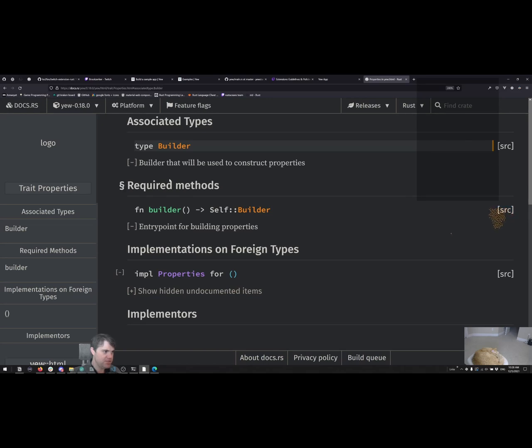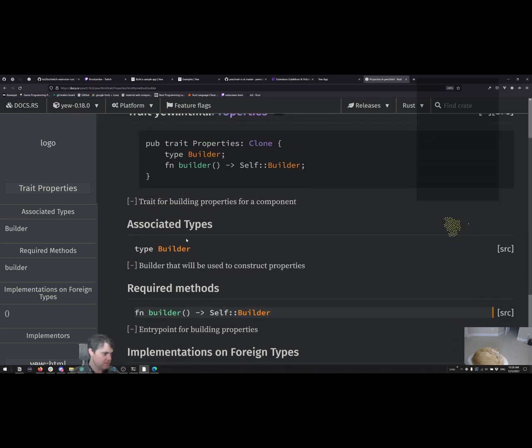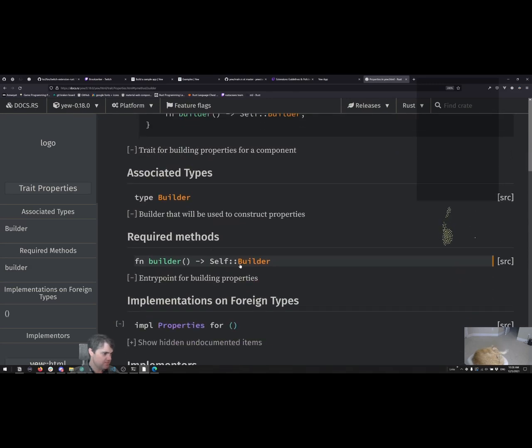Like, do you assume things? So there's this function builder, which then returns the builder.